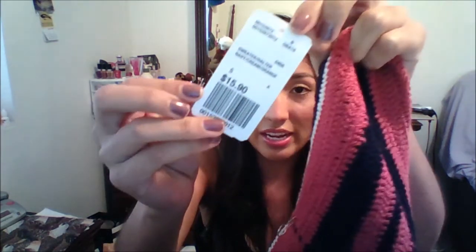And the price of this one was probably a little bit more pricey than those. It was $15.90. I thought it was from somewhere. Never mind, all it says is LA, California on there. But really, really cute stuff. This one's probably my favorite. I can't wait to wear this top. So glad I got it colored. I want to stay away from stripes, but I don't think that's ever going to happen. So, that's that.